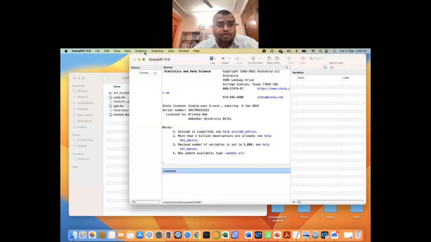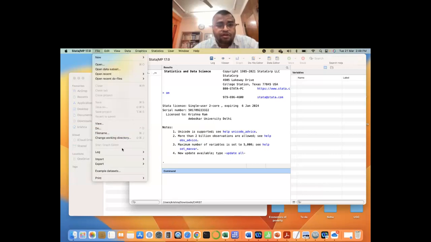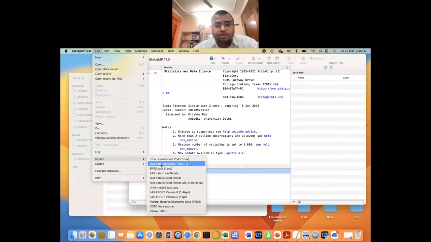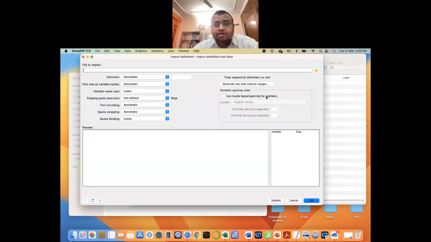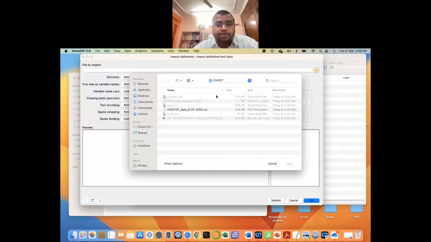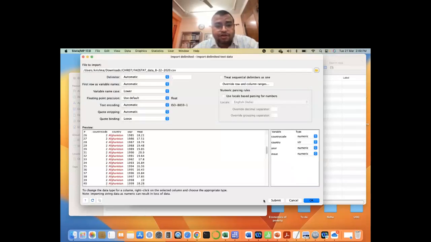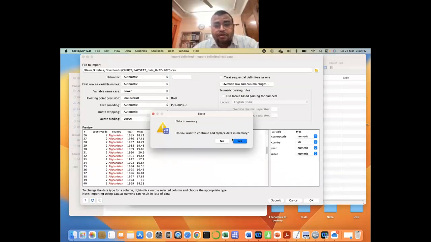So I'm going to the file, then import, then this one, selecting my file, then open, and then submit. Let's do this. Yes, data in memory.